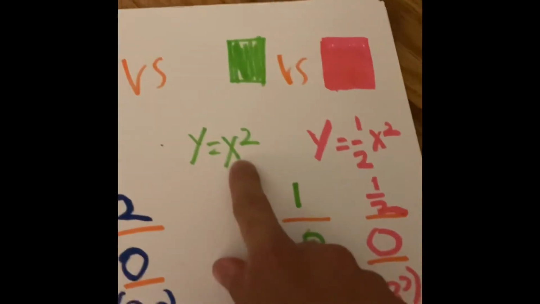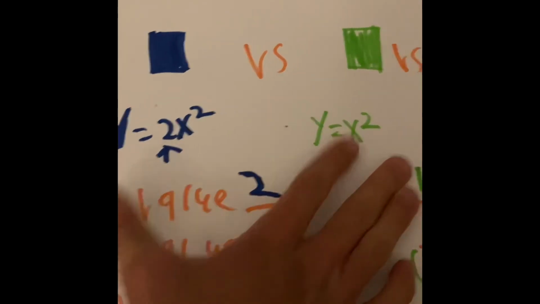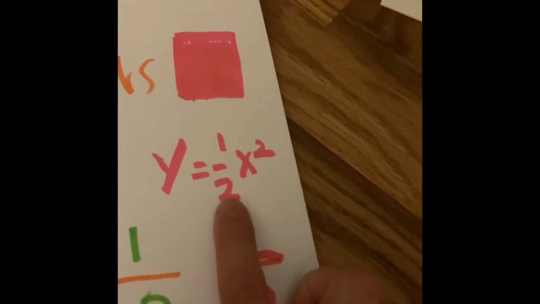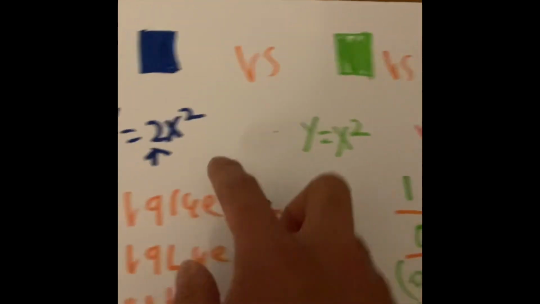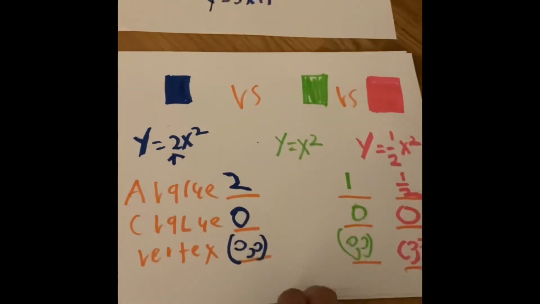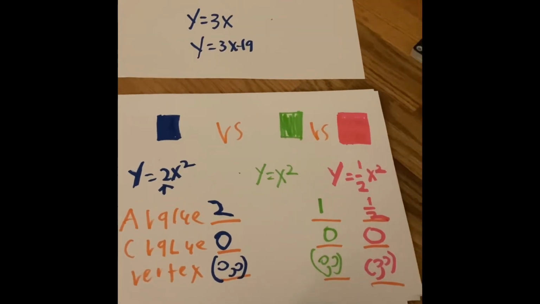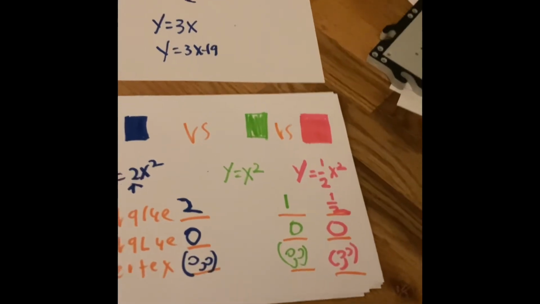The bigger the coefficient in front of the x squared, the narrower the parabola is, because 1/2 x squared is the widest, followed by x squared and 2x squared. If you want a very wide parabola, you might want to use one with a small coefficient. If you want a very narrow parabola, you will probably want a large whole number right in front of the x squared. So here's another example of how changing the a value affects how wide your parabola is. And that is the end of round 3.